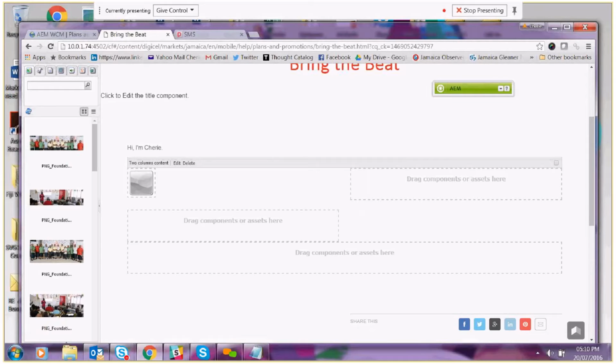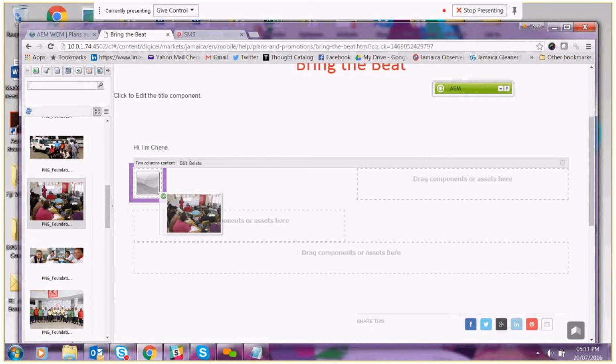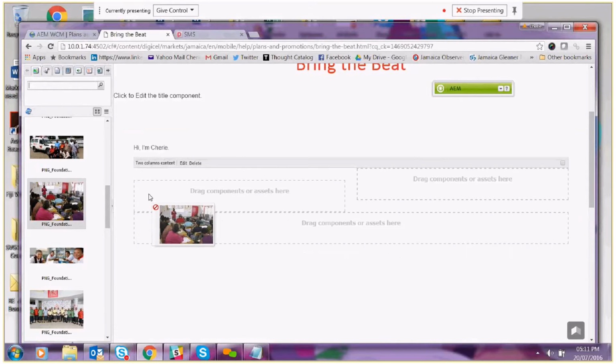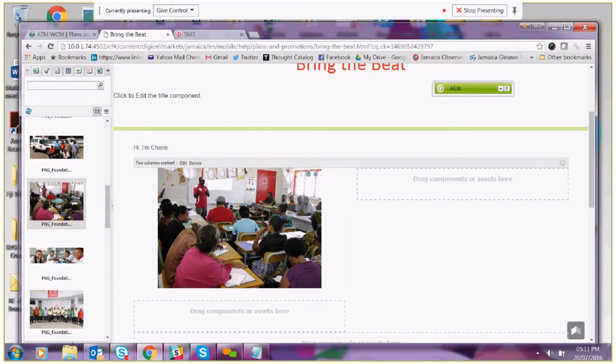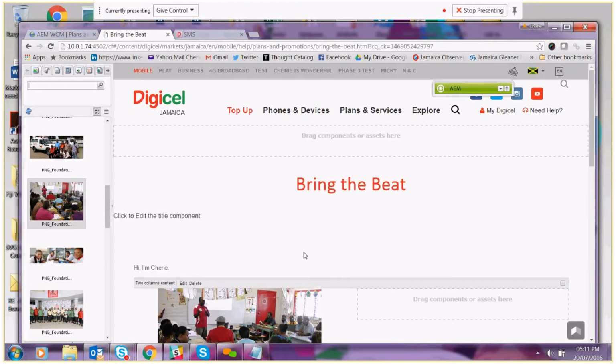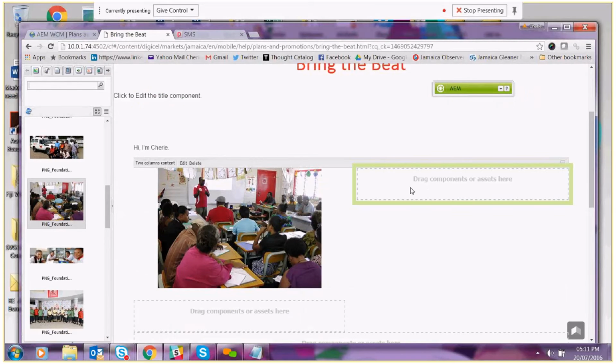So I have an image component put in, and remember, you just search for it in your DAM. In this case, I'm just going to drag over and drop in an image. Once you see that check mark, you'll know that it accepted it and dropped it in right there for you. Okay, so I have an image on one side, and now I want to put my text on the other side. Keep in mind, you can use this type of two-column layout for anything. You could use it for a promotions page, a plans page, or a press release. It's really about how you want to set your page up.